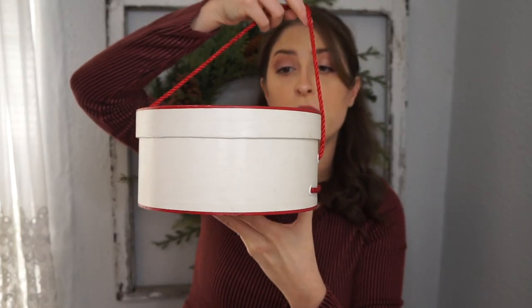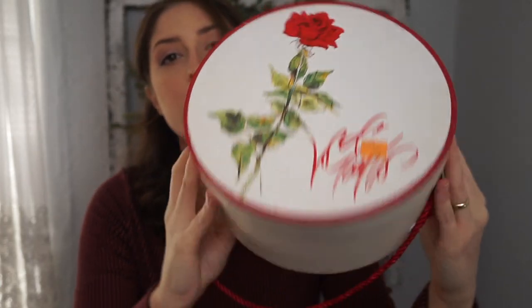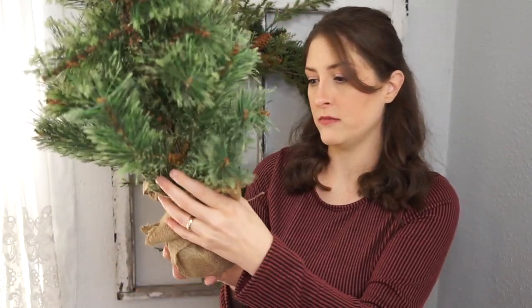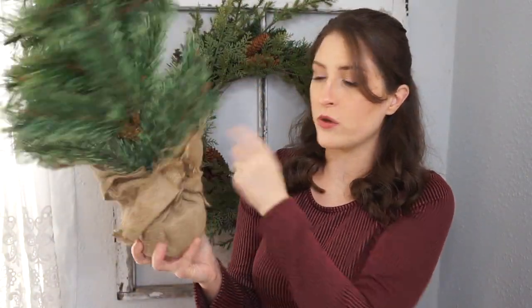I forgot this was in here — it's not Christmassy at all, but I suppose it could be if I display it a certain way. It's a Lord Taylor hat box. I just thought it was really pretty with that rose on it, so I may just use this side of it for Christmas and cover the top. If you watch my vintage hauls, you know I love hat boxes and have a collection of them. Then I found a good amount of fake trees while thrifting — I found this one at that little thrift store for $4.